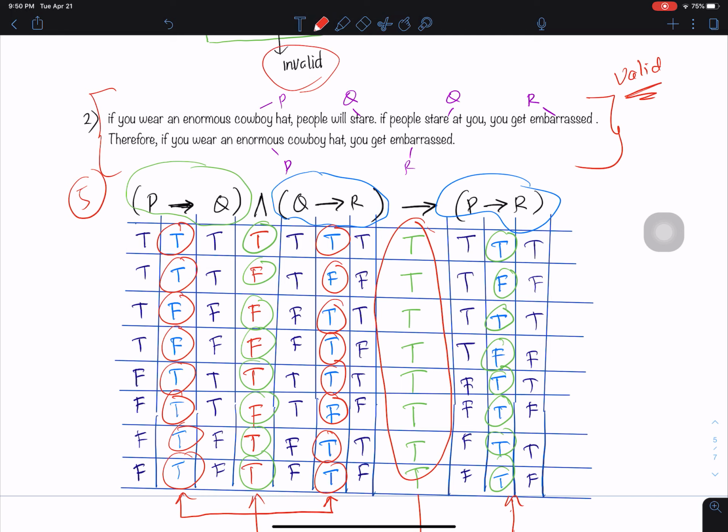Now I would like to talk about these last examples. You see here we have three atomic propositions. So three means we are about to construct a truth table with 8 possibility combinations. So we have 8 rows in here, as you see in our example. Imagine if you have 4 atomic propositions. How many rows are you going to construct for the truth table? That will be 16.